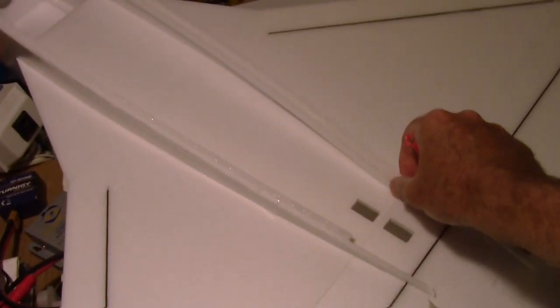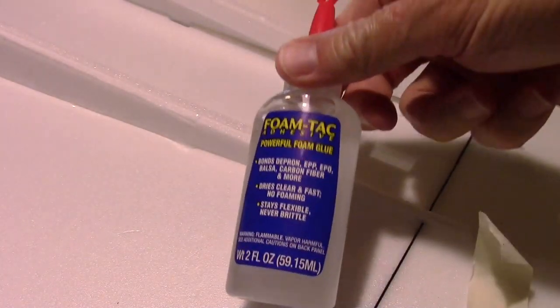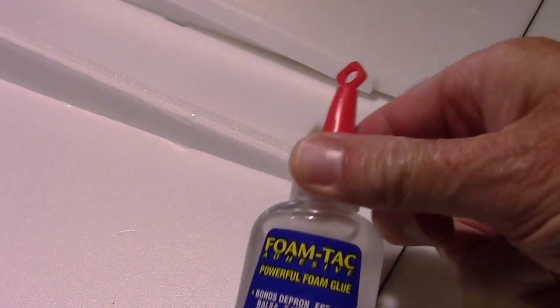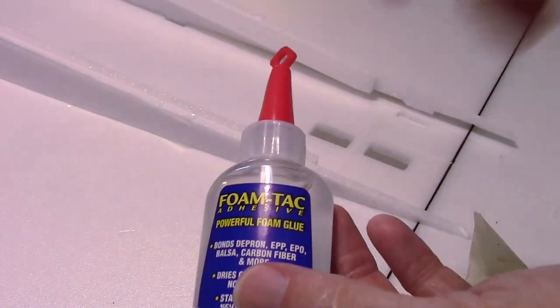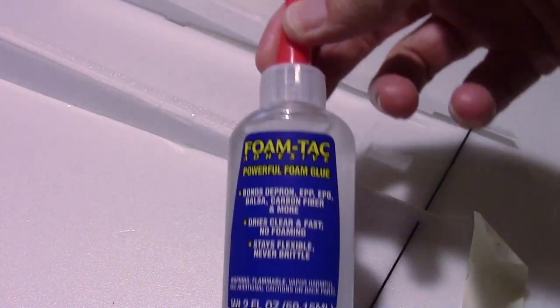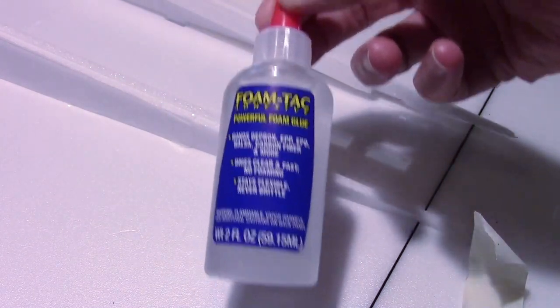So the foam tack glue came in, and I can get ready to glue these parts of the fuselage in, which I never glued before since I ran out of glue. But Stone Blue Airlines finally got me the glue. Here it is right here. And it's in a bottle now instead of in the little tube that I had before. It's the same stuff, but in a bottle. So there it is, foam tack, and it's 2 fluid ounces.